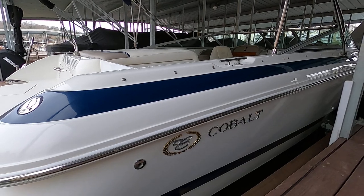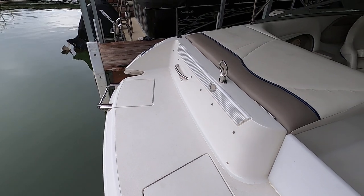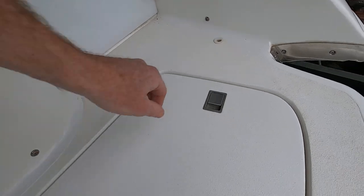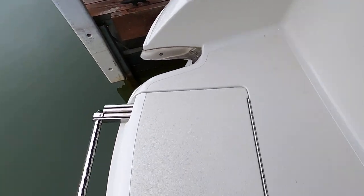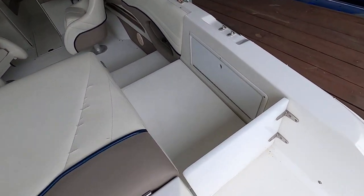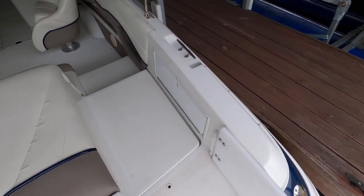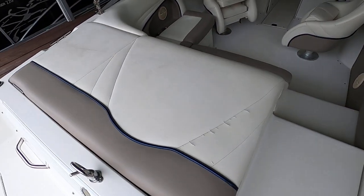The boat is white with navy accent stripes. We've got an integrated swim platform with a three-step swim boarding ladder. There's a ski tow bar, your Cobalt model number, and an integrated self-draining cooler on the swim platform — it drains right to the lake when ice melts. There's also a walkthrough transom that clicks into place, so it won't bounce around — no velcro strap needed — which saves wear on the sun pad.